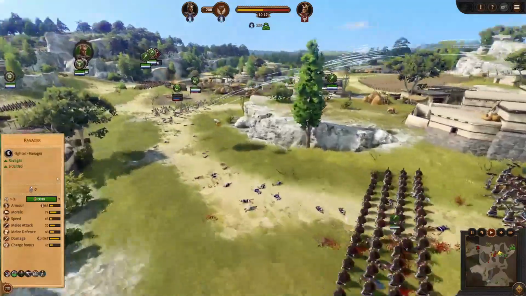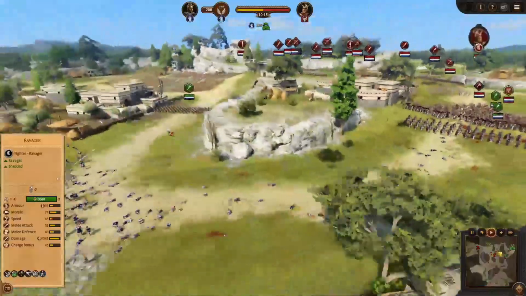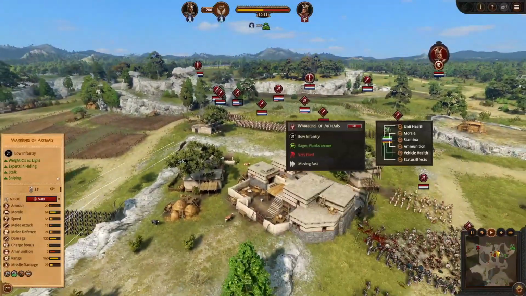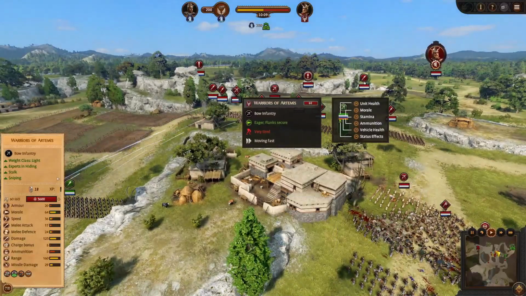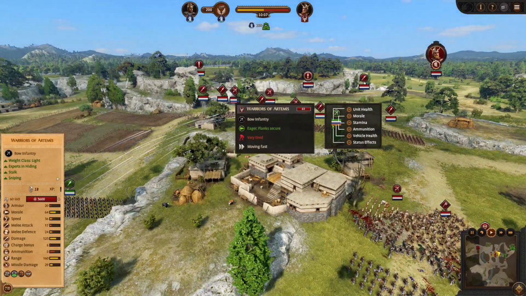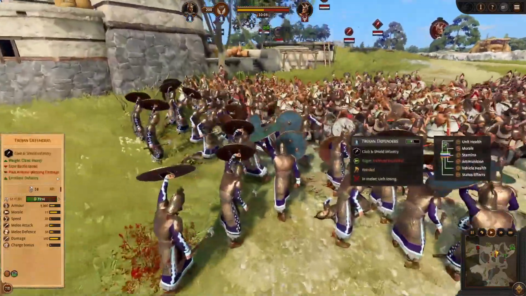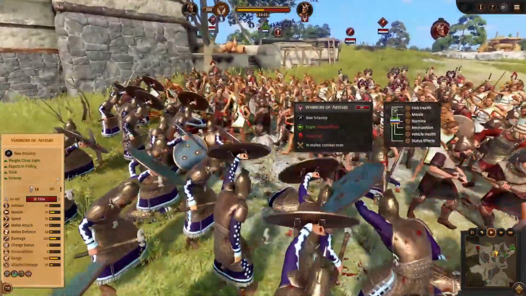Meanwhile, you might be watching in the background here, my Slingers are getting absolutely aced by the Renowned Bowmen and Warriors of Artemis. This one's out of ammo, however, and is going to run on up here into melee. No problem for me. 125 weapon damage, though, is pretty good for these Warriors of Artemis, but I can take this just fine.